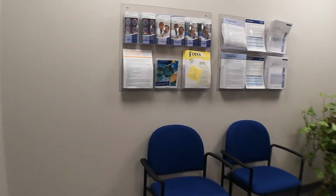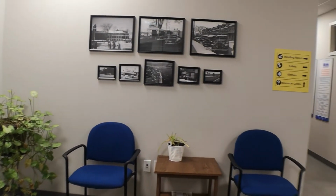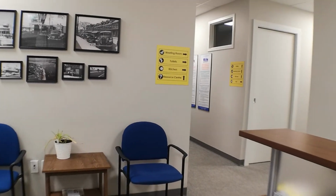This is our reception area, which of course is the first room people experience when entering our office. We wanted this area to be warm and welcoming, but also ensure that the purpose of the room was clearly indicated. Overall, the space is free from clutter and has a few practical touches such as the information wall and warm touches such as the plants, which you can see behind me.